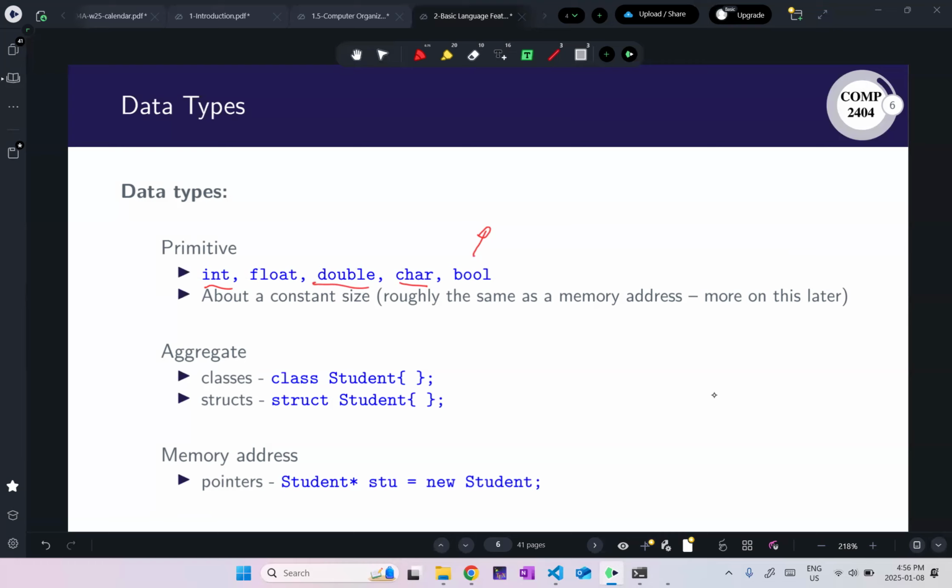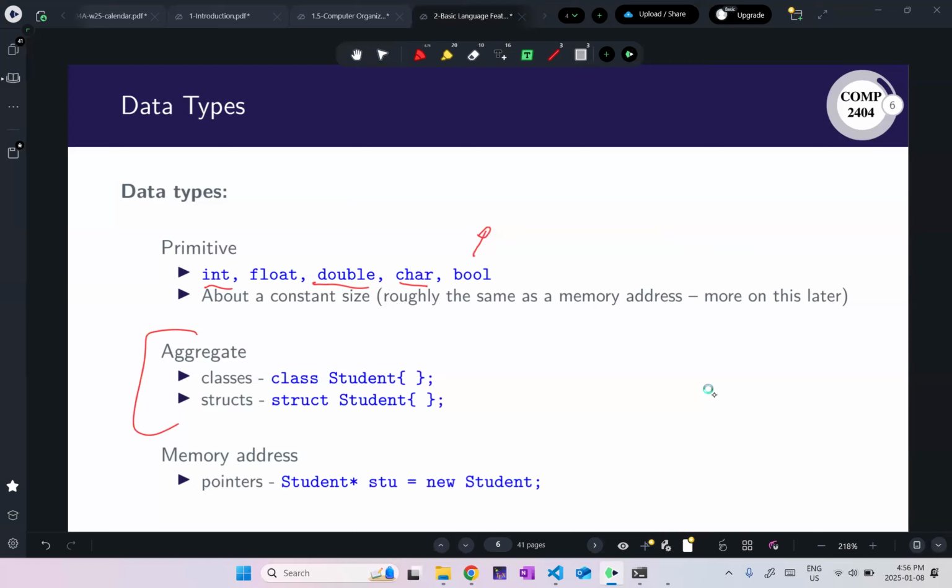And then, I mean, Boolean is like a bit, but it's represented as a byte, I believe, in C++. And then really that's it. You have floating point and you have ints. At a fundamental level, I don't know what else there really is. I might be forgetting something, but I think that's it.